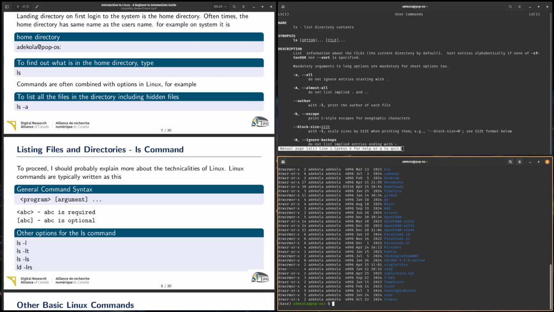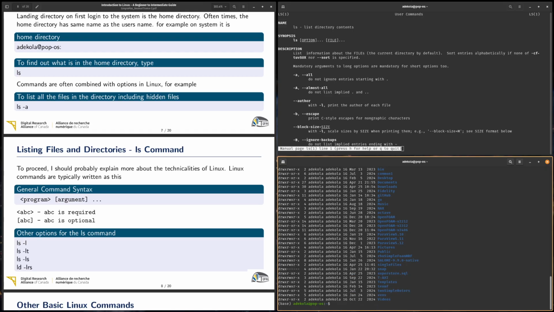So what about block size? What if I do ls block size equals, so block size scales sizes by size when printing them, e.g. block size in megabytes, so let's say in gigabytes, G. Let's see, minus L. So you can see these are 1 gig, 1 gig, 1 gig.